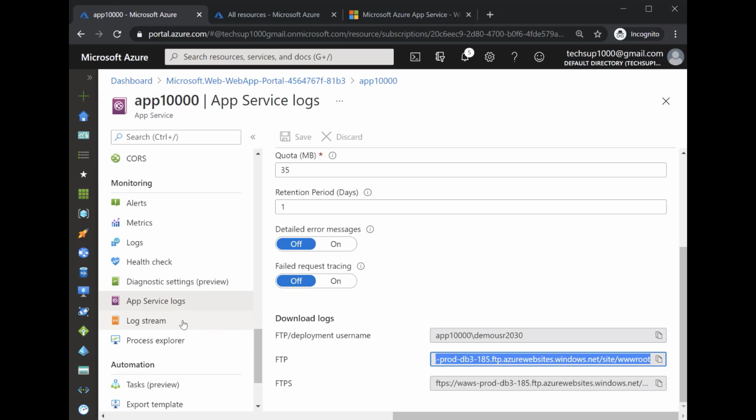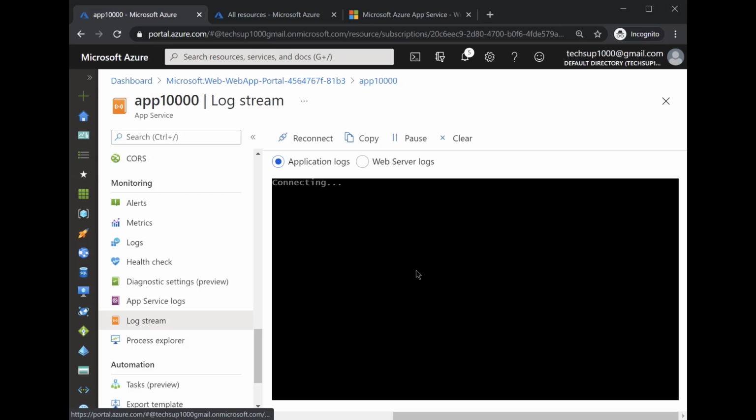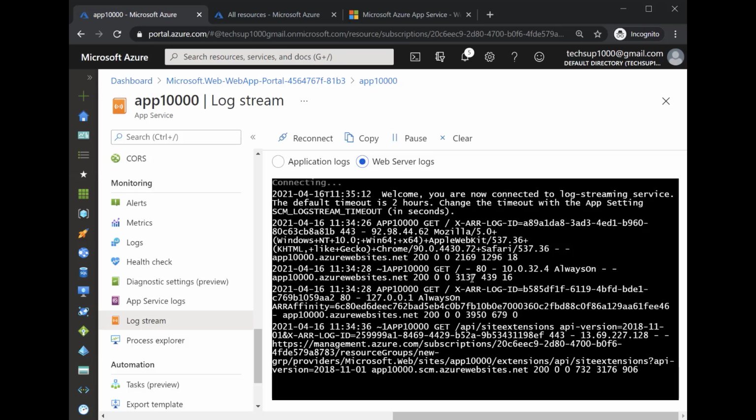Or you could also go onto the log stream. If you go onto the log stream, you'll get a real-time view of both your application logs and your web server logs as well. You're seeing the logs right now.